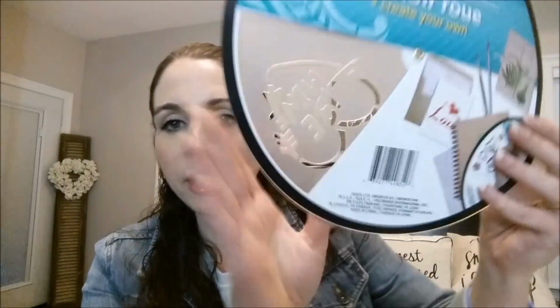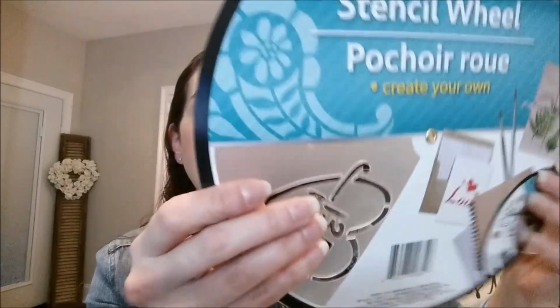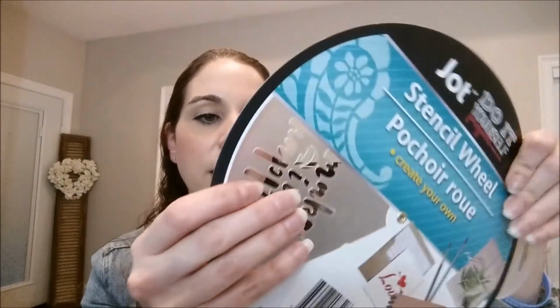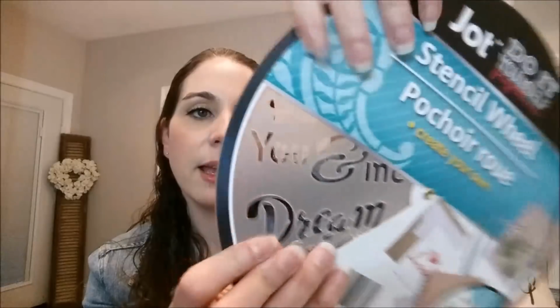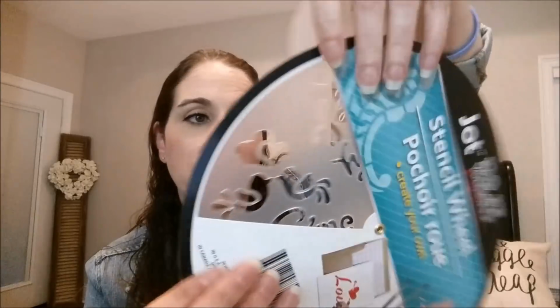I also finally found these. I saw so many people haul these earlier on. This is the Jot Do-It-Yourself Project Stencil Wheel and Create Your Own. I don't know if y'all are gonna be able to see it, but it says Be Mine. And what I really liked for this one says Make It Happen. Then it's got Dream Big. This one's so cute. You and Me with the little lovebirds. I think I'm gonna use that one for sure. And then I really like this one, Home Sweet Home.